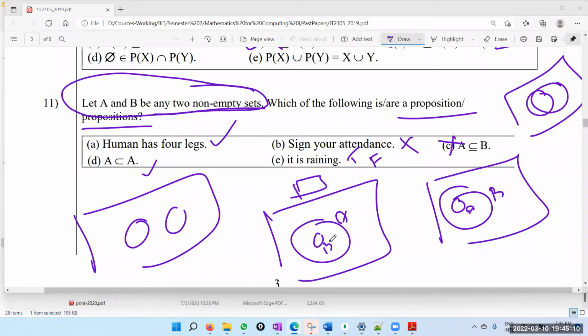If it may be true or false, it is not a proposition. But say this is my statement. Forget about it, it can be my statement or your statement or someone else's. If it is my statement, it is definitely a proposition, because right now it is not raining, therefore this is definitely false.